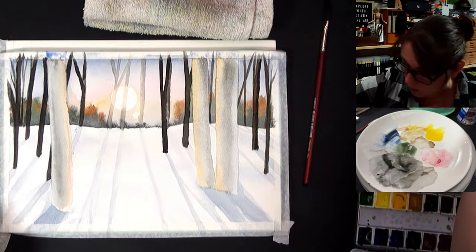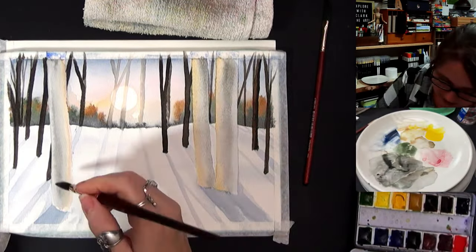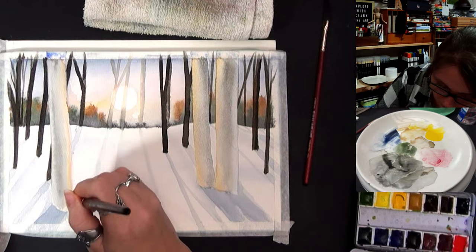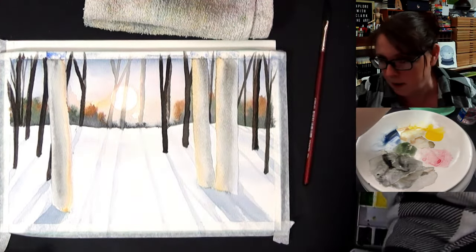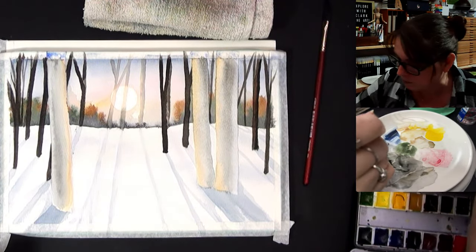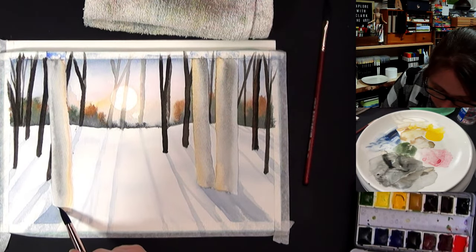And then we are going to, and I told you guys what it was before, there is a name for these. I actually pinned it on a post before. There's a name for the black lines on a birch tree. Now I can't remember what they're called again. If you know what they're called, drop it in the chat.